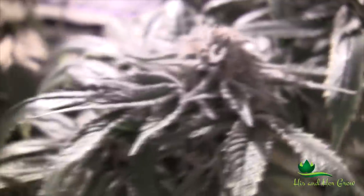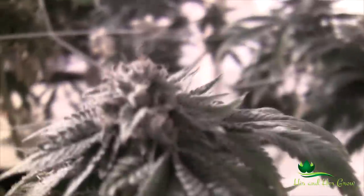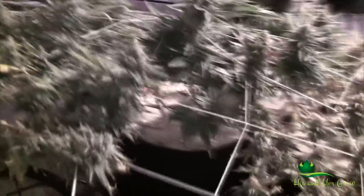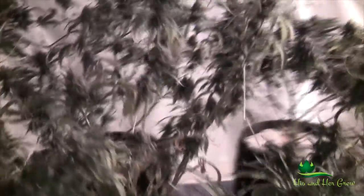This is the Obama right here, not the chem dog. This Obama looks so much better than most of the Obama I've seen in dispensaries — and this is mite-infested. We're not gonna smoke this, we don't want our patients and other people to smoke this. It's a bunch we're throwing away but it's pretty stunted. They had about 10 more days to run, supposed to finish end of the month, but they just got so stunted from the mite damage.